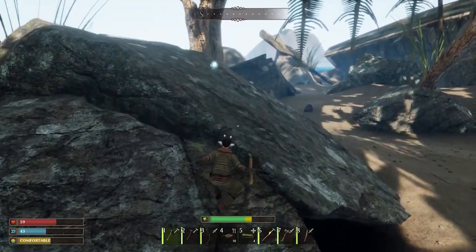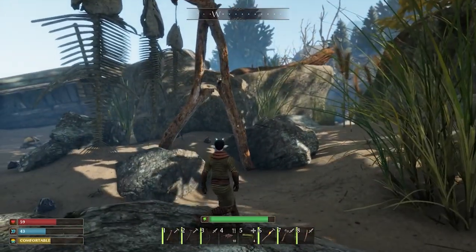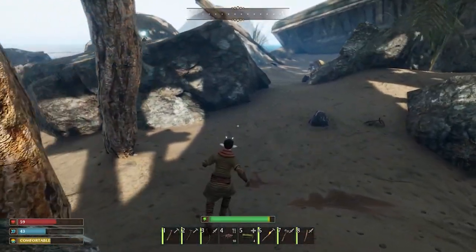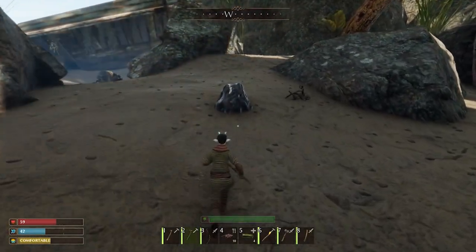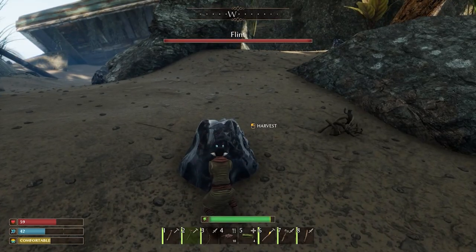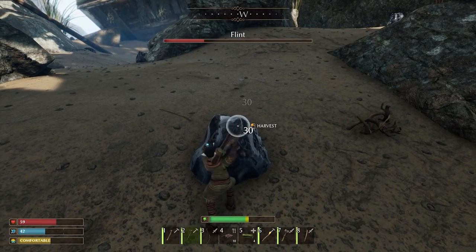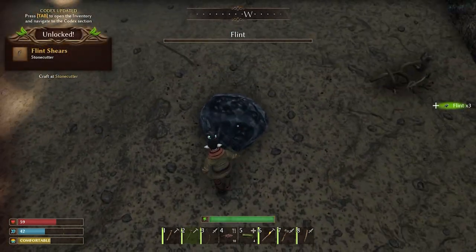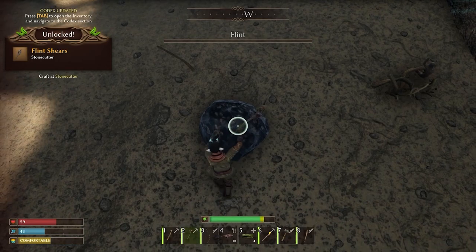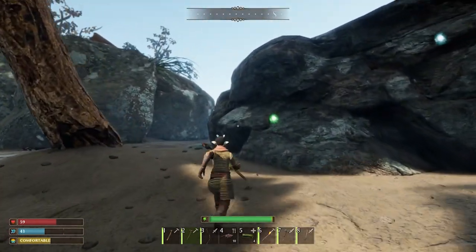Oh, Flint. Okay. I see him from here. Yeah, I'm up here on the rock. Hang on. I need this Flint. Don't notice me, Beetle. Oh, there's a lot of Flint around here. Okay. There you go. There you go, Shoshu. Get back there. Okay.